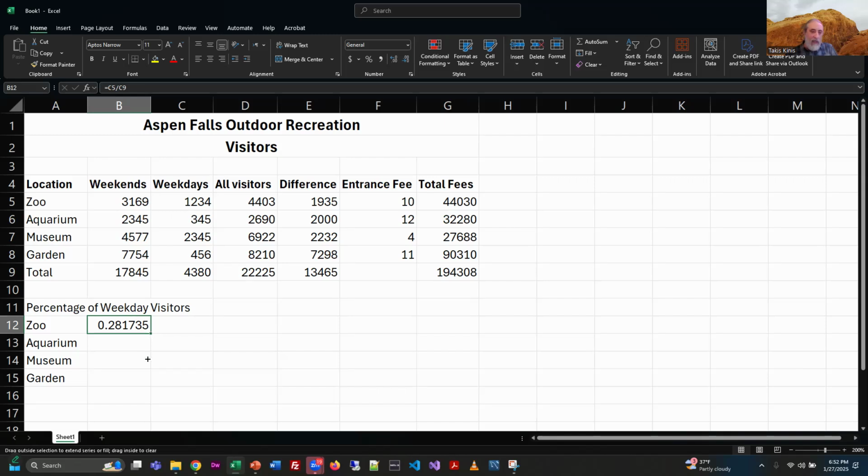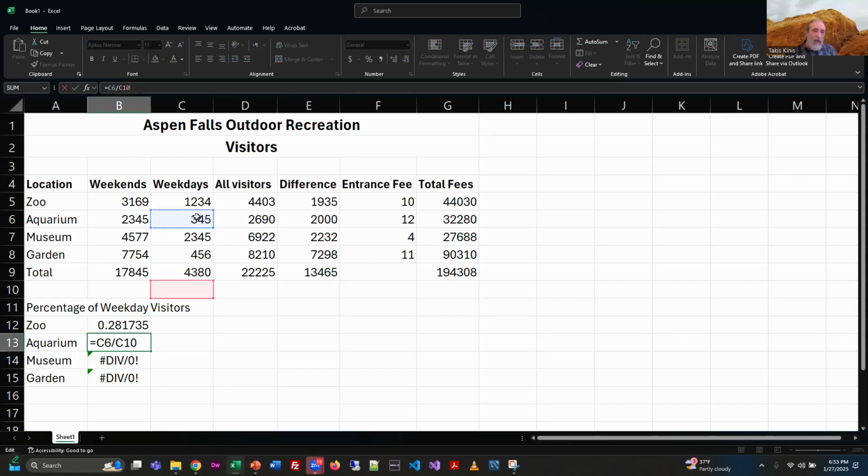If I want to drag that formula down to these others, why is this failing on me? This is really a good question, right? Because I thought you could just copy the formulas. That's what your brain's probably telling you. But I'm getting a divide by zero error. Here's the why. When I click on this formula, it moved the cell reference for the aquarium to the right spot. But all of a sudden, the other one moved with it. They moved synchronously. Notice that? But I didn't want the second one to move.